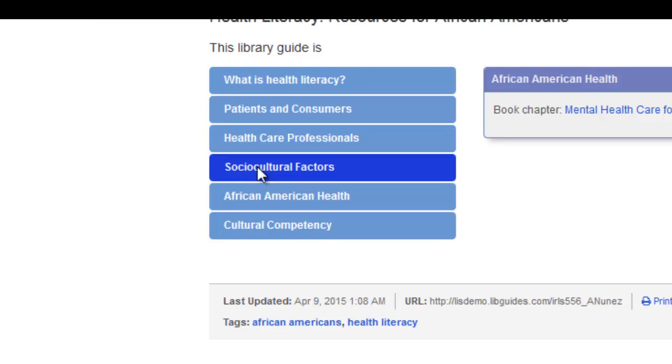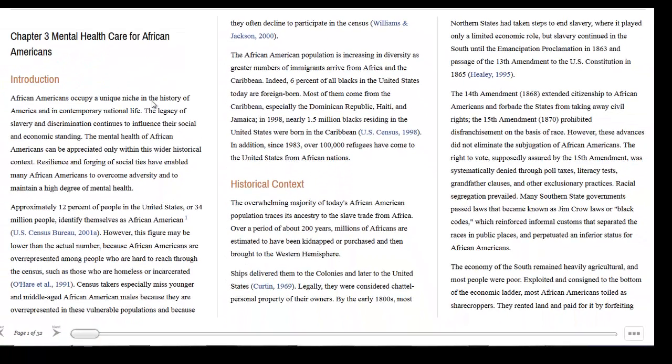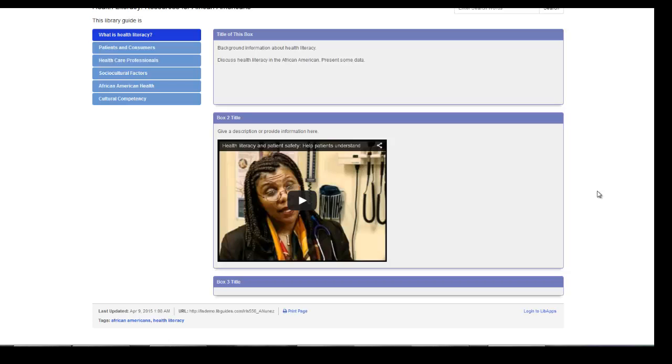Here's information on African American health, and I've linked out to a book chapter in a book called Mental Health Care for African American Communities, and this is talking a little bit about cultural competency. I thought this might be a good resource to link out to. The information is outlined in your handout, and if you have any questions, please feel free to email me. So this is, again, free reign for you in terms of exploring the tool. I've given you some parameters and some guidelines. If you have any questions, let me know.